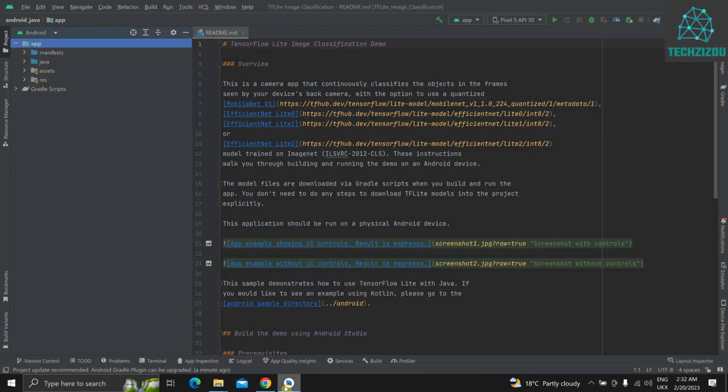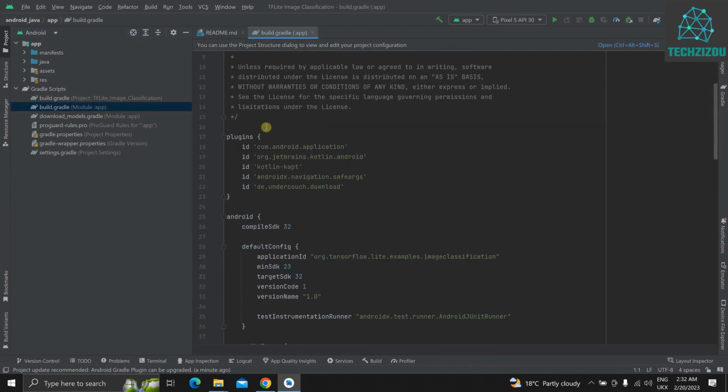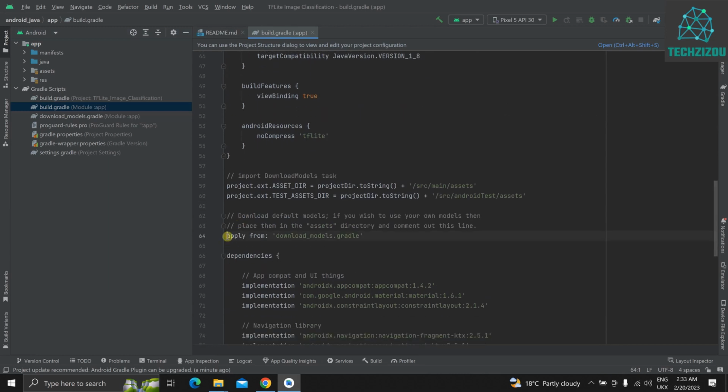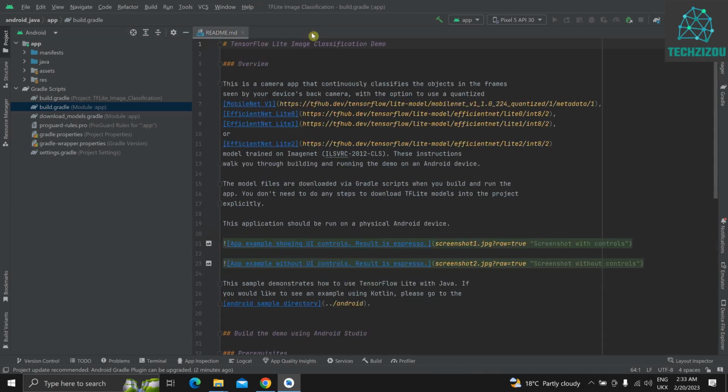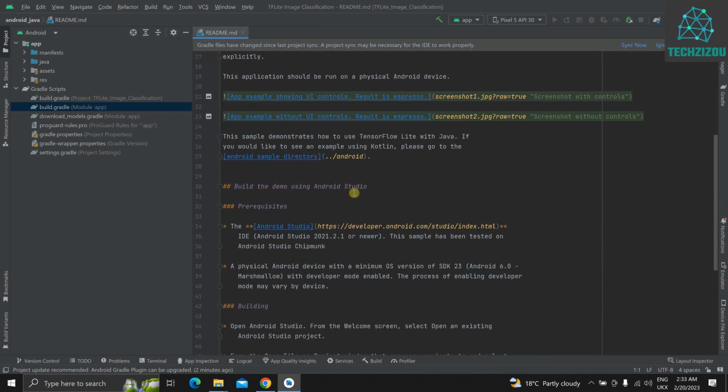Let me show you. For the module app, build.gradle, you can comment out this line. Now since I'll be using the sample image classification models as well, I won't comment that line.